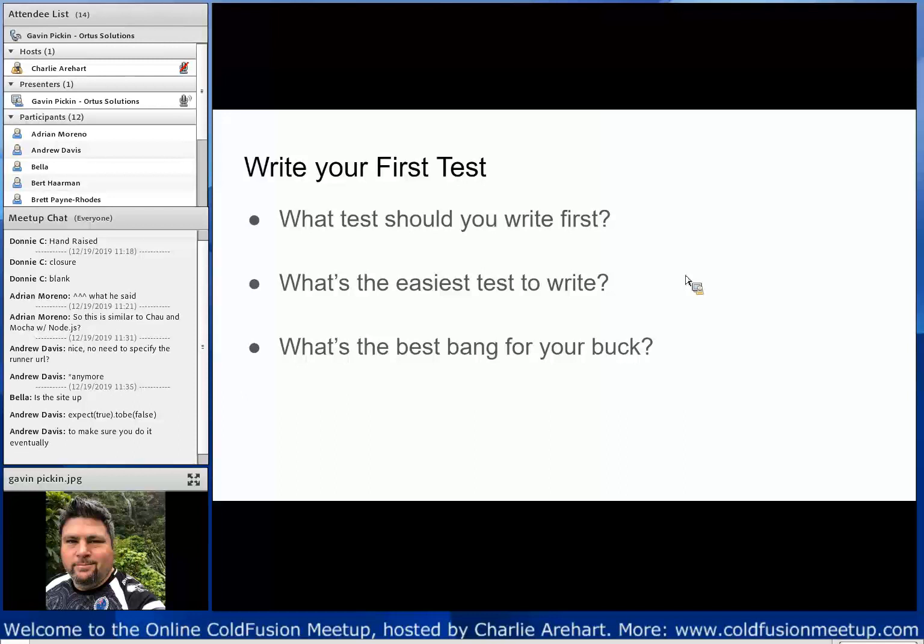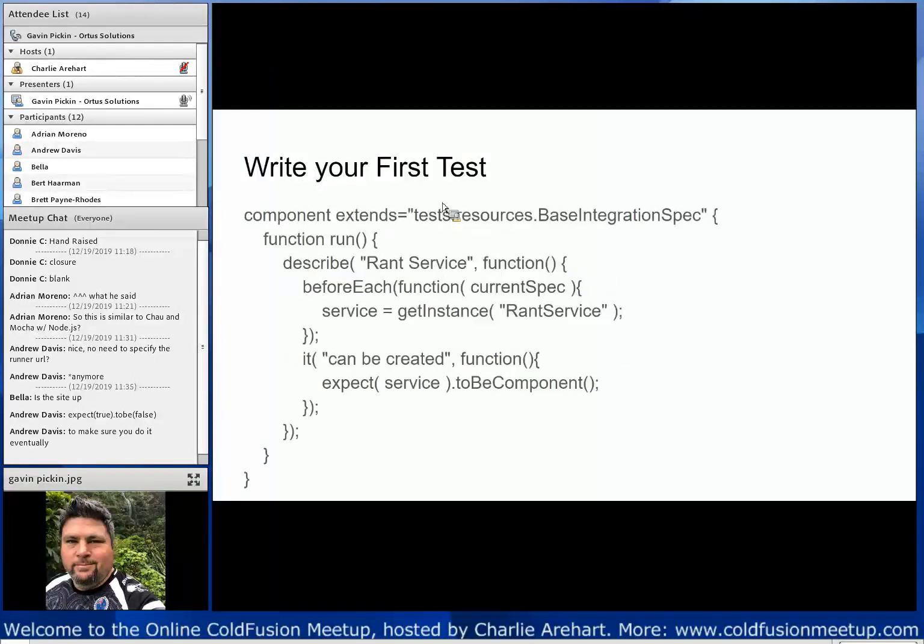If you shell out your tests, you basically make a template of all the tests you should write. You put those in there, and that means you have to go back and fix them. And when we generate tests for you with TestBox, we have some scaffolding. A lot of times we'll throw that expect true to be false in there, so you have to go fix it. That way you at least have to touch the test file before you can move on. But what I'm going to recommend for you guys here, if you've got a legacy site or something like that, is that these little tests I'm going to show you are a great way to get started, because basically what we're going to do is check a service. We want to make sure it can compile.